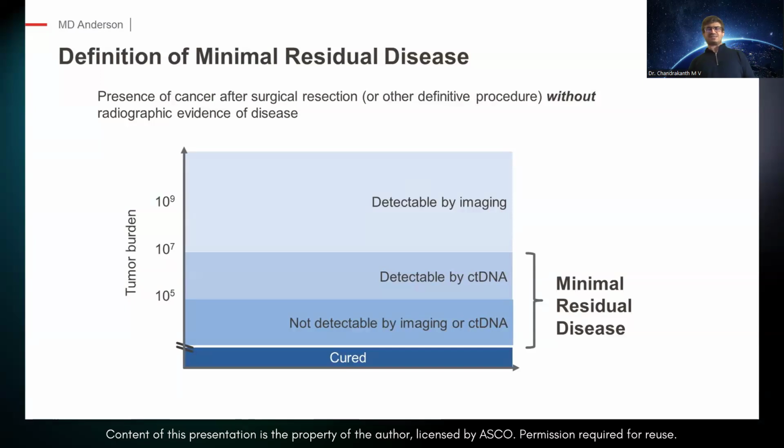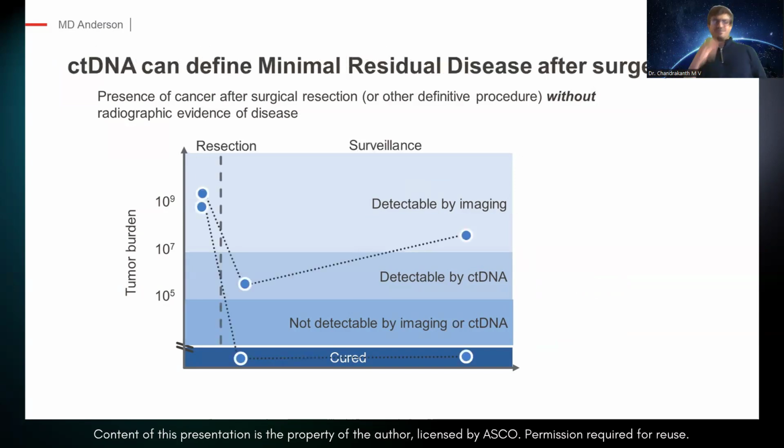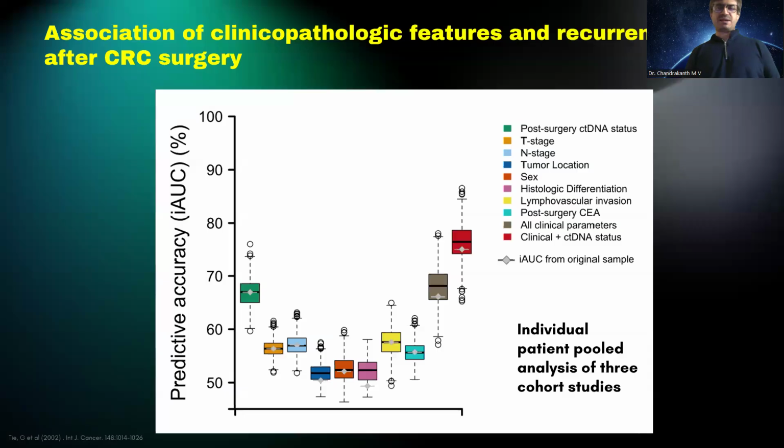So this is how an MRD is depicted. By scan, if I find it, that is a gross disease. If I do not find it by scan, but I find it by a blood test, that is called minimal residual disease. Detectable circulating tumor DNA is MRD positive. Not detectable is basically undetectable MRD. But undetectable MRD is usually taken care of by immunity itself, so no need to worry about that. A detectable ctDNA is where you need to act. This is called MRD.